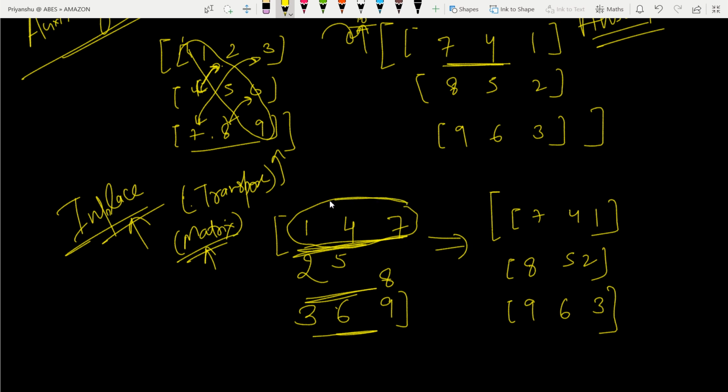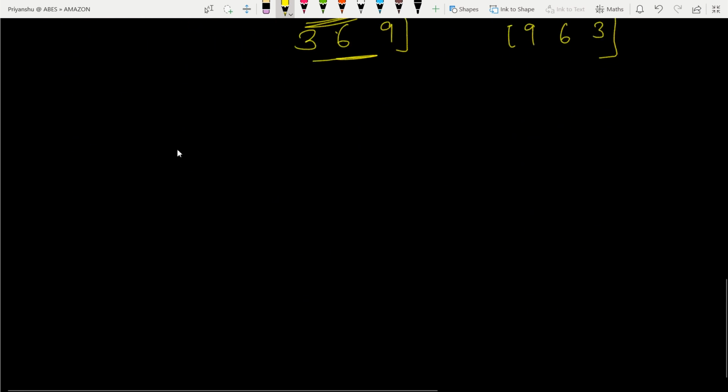If we reverse the individual rows in the transposed matrix, we can get our answer, that is the 90-degree rotation of the matrix. So basically, the first step, if your concept of matrix is clear, you have observed this transpose thing.